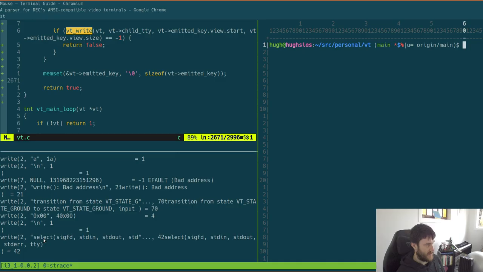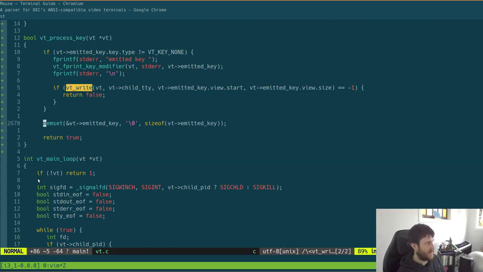So if we do that, this bad address that we get, we're trying to write to 7, but we're passing null. Yeah, so that null is no good. That kind of means that this view.start never got set.